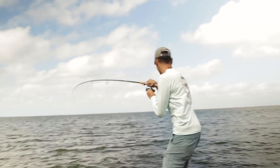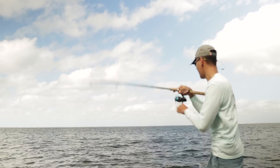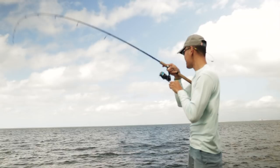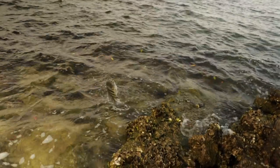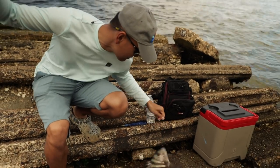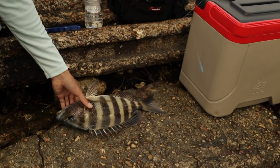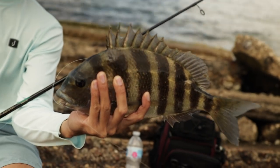Guys, all right, I'm gonna bring him in this side though. Oh, he's a good one, guys. This guy's a good one too. He's feeling drag, guys. Hell yeah. Get in here. Not losing that one. The fatty. He's probably 15. Not as big as I thought he'd be, but he's nice. He is nice. Look at him.